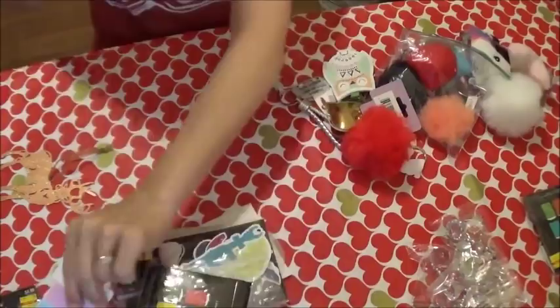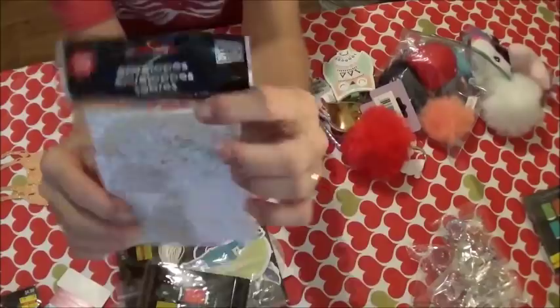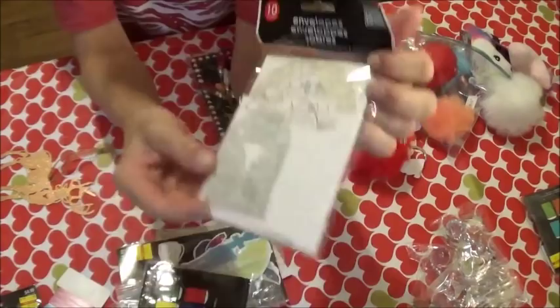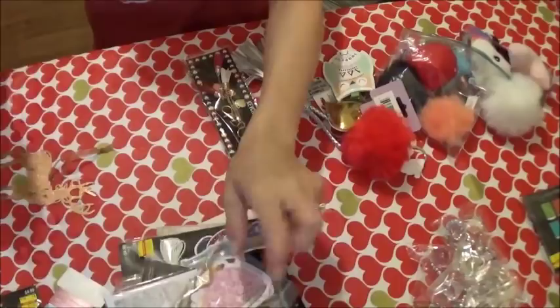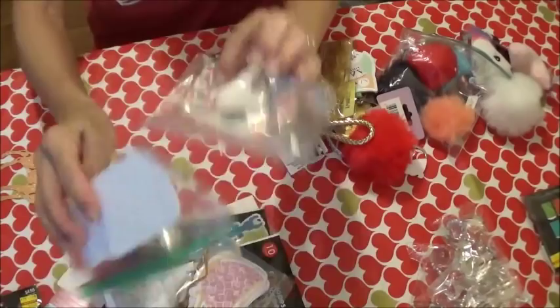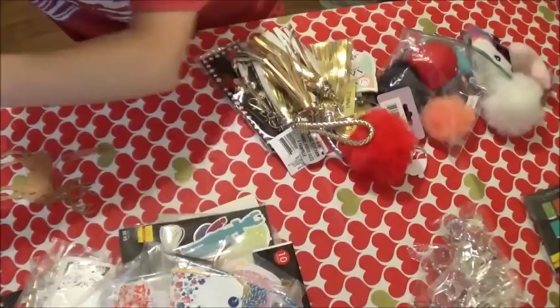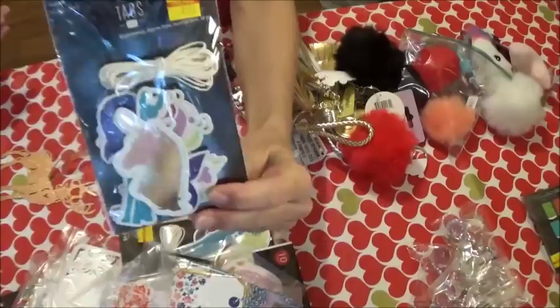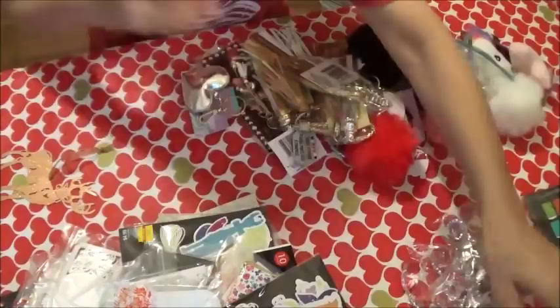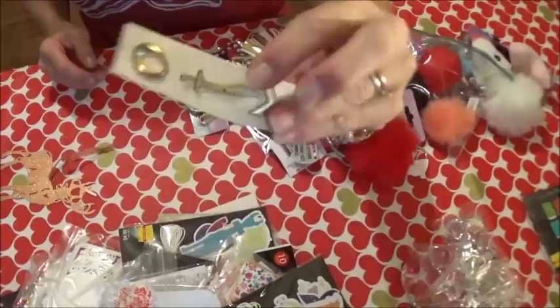Oh here we go — I got this I believe from Holler, holler.com. So that's the set I have. Some teacup ones, more the tassels. Some more paper tags — we've just got all kinds of stuff in here. Oh here's another puff ball, more paper tags, tassels, the heart one, one of the charm ones. Here are some embellishment things that Pat Crystal sent me.